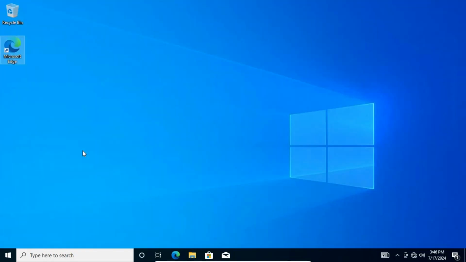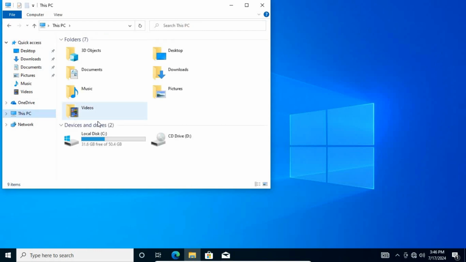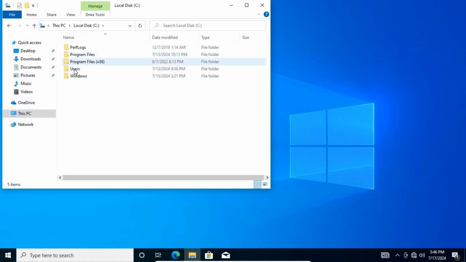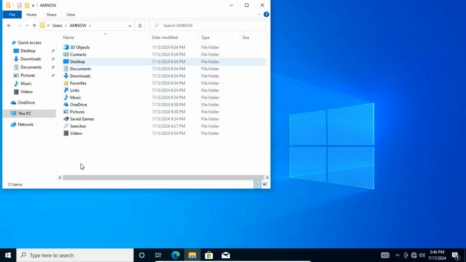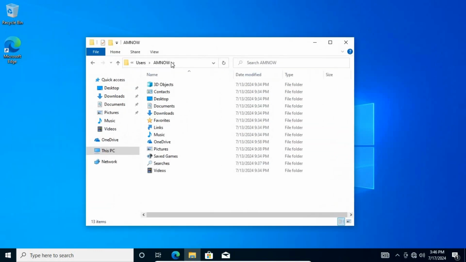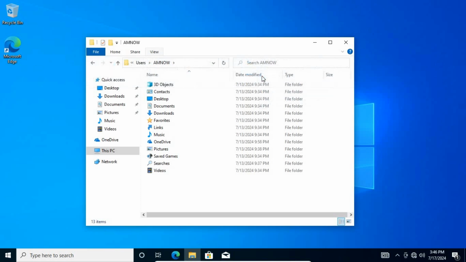Now let's close this, and the next thing is to go to this PC. Just click on the file explorer here. So we have to clear all the files which are saved within our PC. So go into this PC and go into your hard drive, click on that to open, and go to users, our account. Now once you are in here, you see this view, go to the view to show hidden files. So we have this hidden items, so check that.